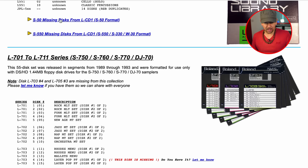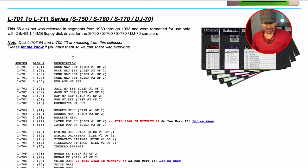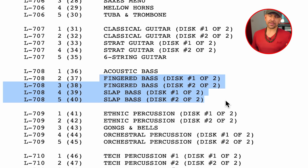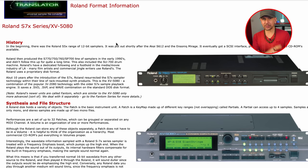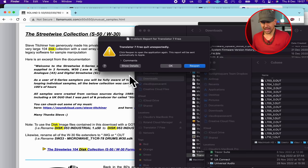So what I went on to do is find those samples, and I have found them on this repository. That was very useful. And I thought this is what I was looking for, but I do not have a 760. So what do I find? Translator, which lets me translate the sounds into a different sampler. And I went on, got it, but it turns out it doesn't really work. I would get this error, which is very annoying.